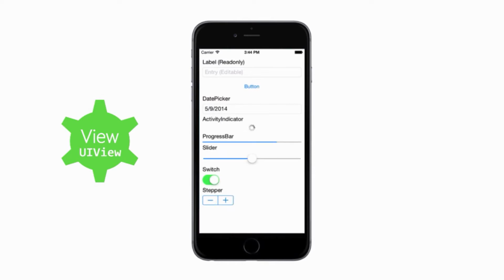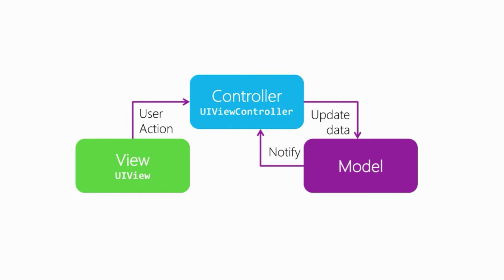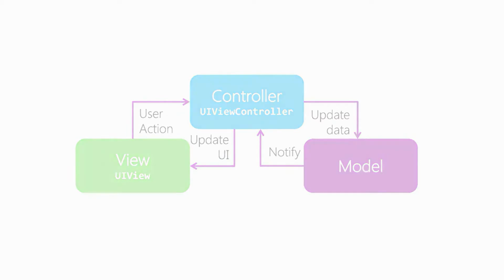Now, the view contains all the visual components that the user sees and interacts with, such as buttons, sliders, and text, all of which derive from a standard class, UIView. Views are composed and can be defined imperatively in code or declaratively using a storyboard or nib file. Interaction between model and view is always done through a controller. So if the user changes data in the view, it notifies the controller, and the controller updates the data. If the data is changed, perhaps reloaded from a web service, the controller then pushes updates into the view so the user can see them.